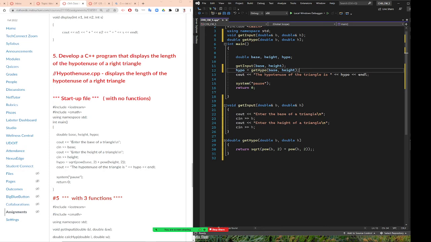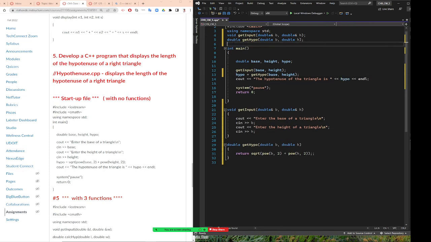Alright, so now I'm just going to display the hypotenuse. I'm just going to write void display and double H, hypotenuse H. Okay, fine, H is fine. Let me call it HYPO, because I don't want to deal with a bunch of trouble. I have typo 2. Remember, see here. All right, so I got this right now.